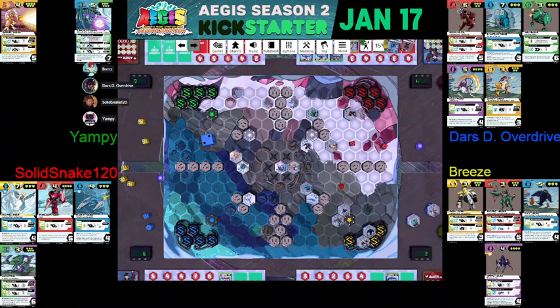Okay. Izzy. You got this? You got this. 2 energy. You just gotta whiplash him. You just gotta whiplash him. You just gotta whiplash him. Whip the Endergon. You can fail me. Oh no. Okay, we're not out of this yet. That's tragic.